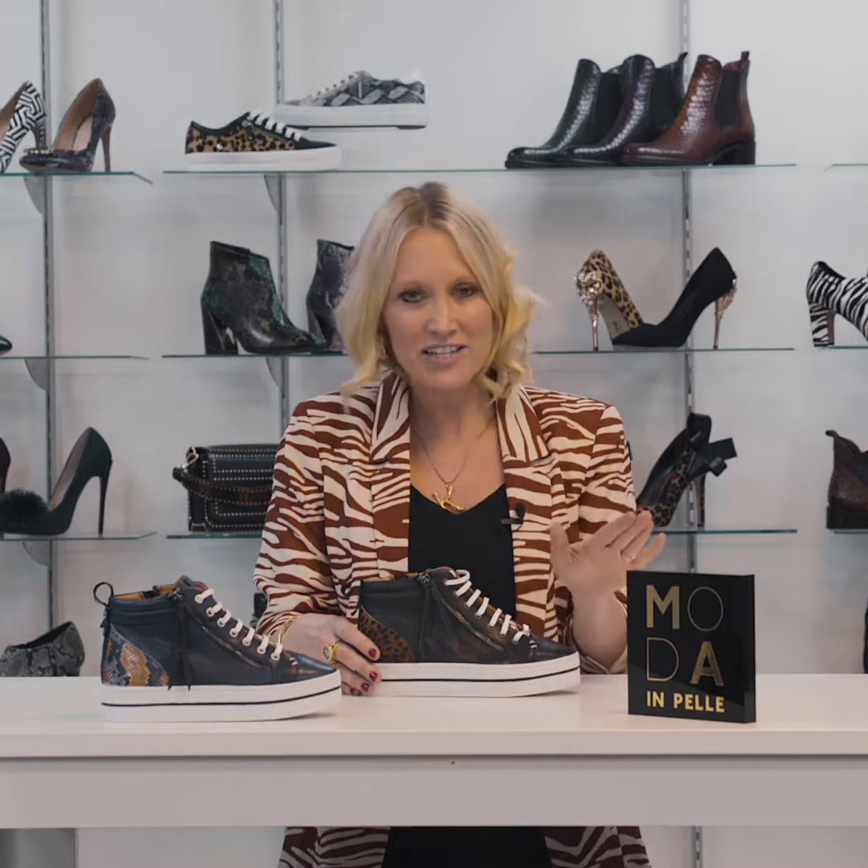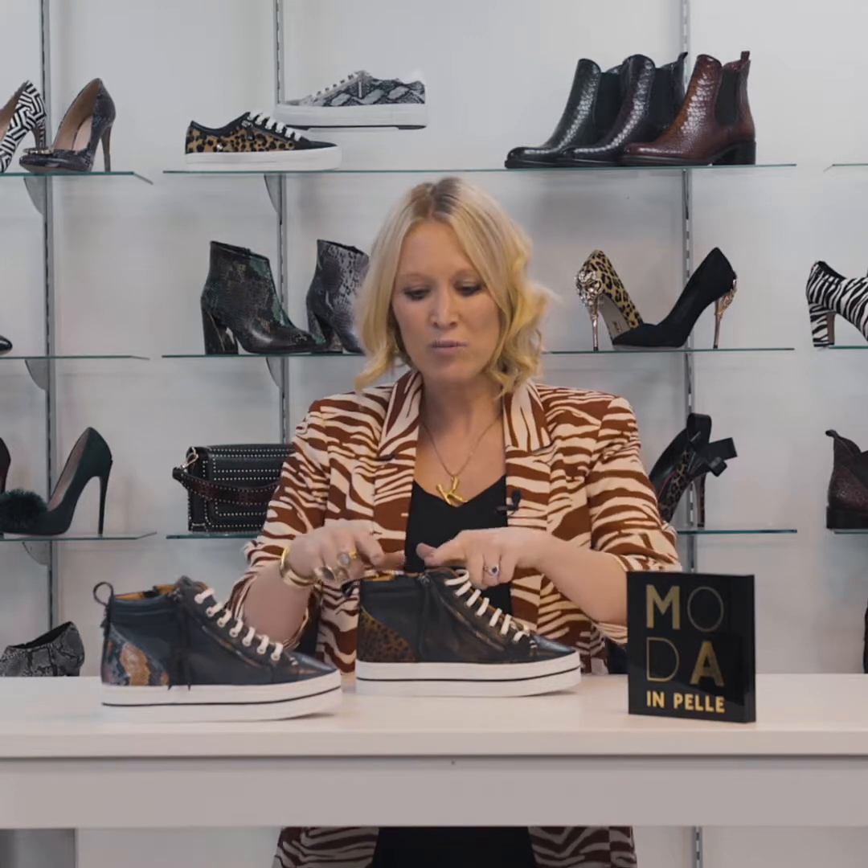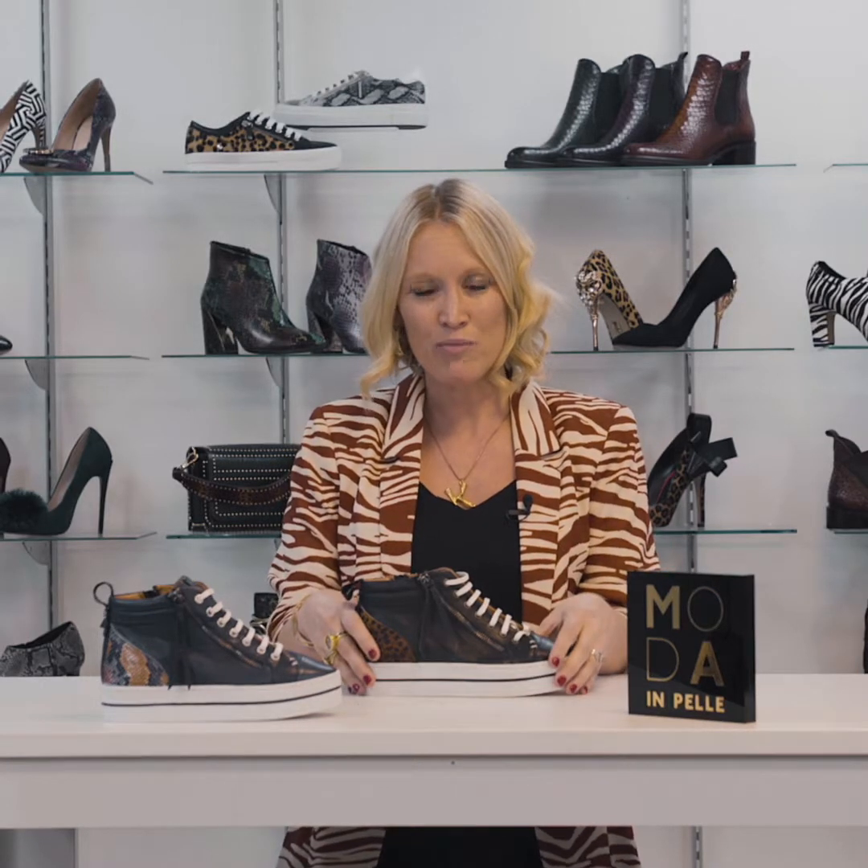My most favourite thing about that, and very unique compared to a lot of the others out there, is that it's a mid high top. If you've shopped for this design before, normally they venture slightly further up past the ankle, making them quite unwearable if you don't love your legs or don't have particularly slim ankles. They've lowered it, kept that profile really slimming and very flattering on the leg line, but still allowing you to embrace that funky vibe that a high top trainer always gives your wardrobe.